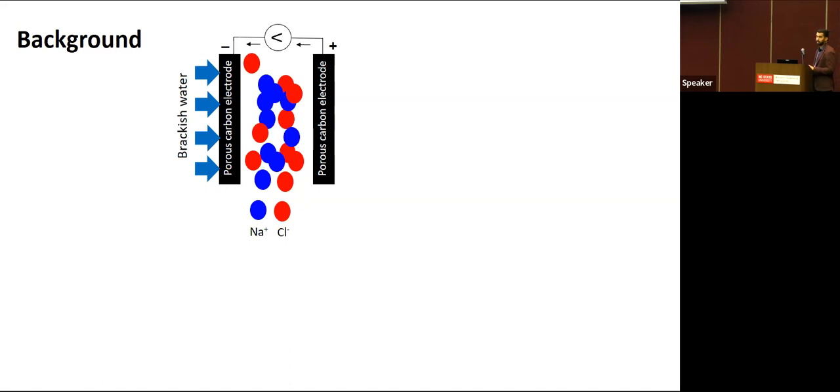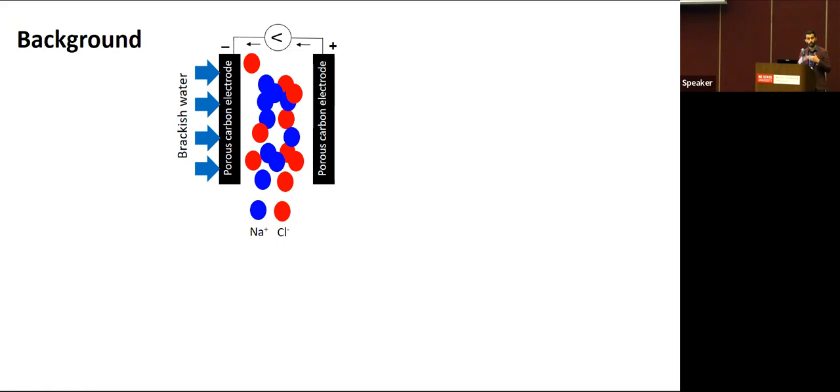Okay, that's a good question. So first, there will be physical absorption in the electrode without any electricity being applied to the cell. So there will be physical absorption of the carbon to the charged species. That's physical absorption without electricity being applied.